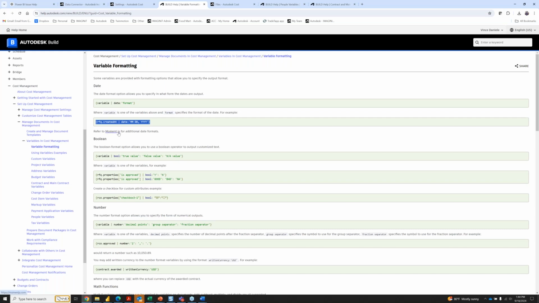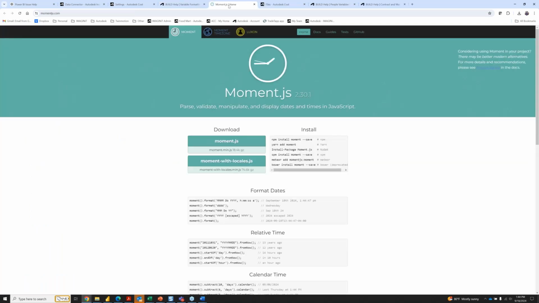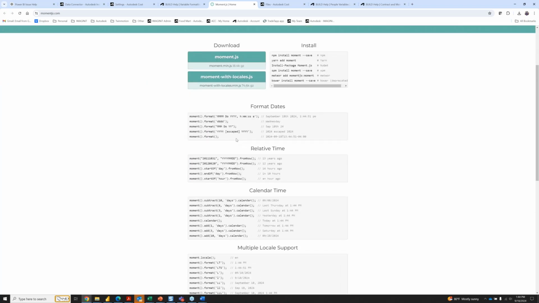And within these, you have links like 'refer to moment.js' or JSON or JavaScript for additional date formats. When you click these, it will take you to a separate website that explains the formatting. You've got to review this stuff.